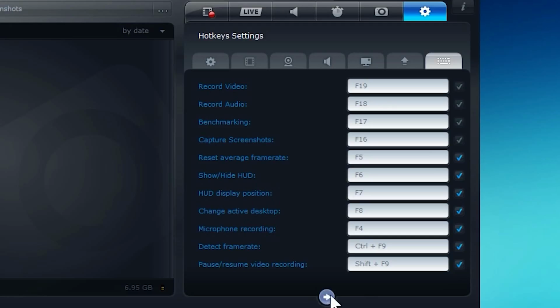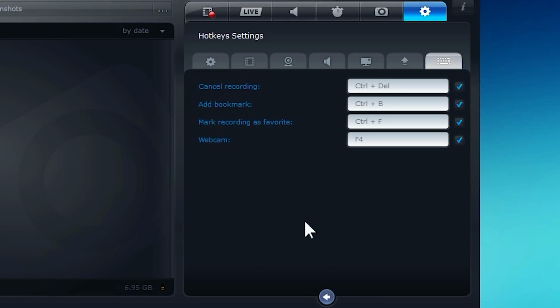And there's actually a second page. It's kind of hidden. If you click that little arrow, you can actually delete your recording. Like if it didn't come out well and you don't want to hit stop recording and then go in here and delete it manually, you can just cancel it and it won't save it, which is pretty cool. You can also add a bookmark in your recording, which is kind of awesome. So you can go back to that bookmark, say you got an epic kill, you want to bookmark it, it'll make it easier to find in your video later.